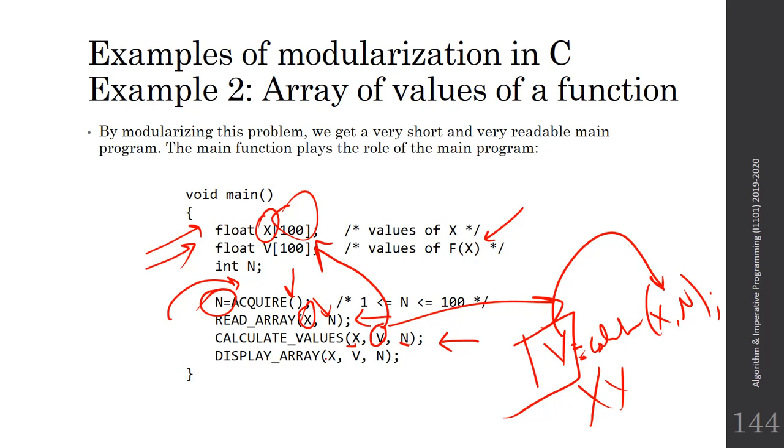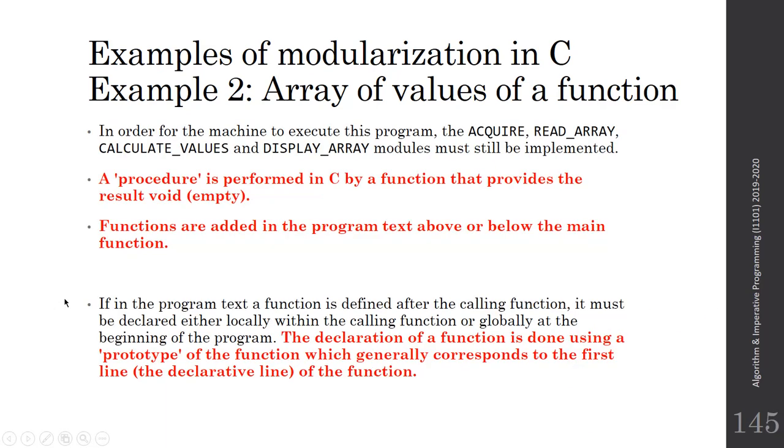And then I need to display, so those are input now because v was filled. I have a function called display array. It takes x and v as input and n as dimension, and it will display both x and v. As you can see, those three functions don't return anything because they will be calling each other or some other functions, and there will be just printf. So let's write each of these functions.